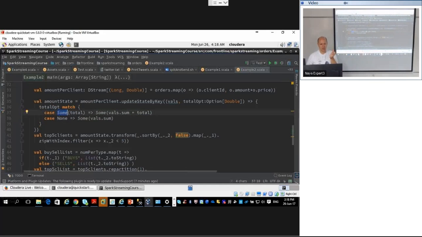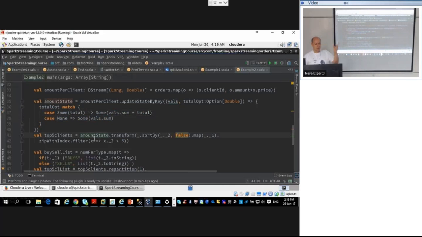If it is Some, we are going to create the sum of new values plus the previous total. If it is the first run, so None, we don't have the previous state. This is the first batch interval. We are going to produce the sum of our current values from the current batch interval.